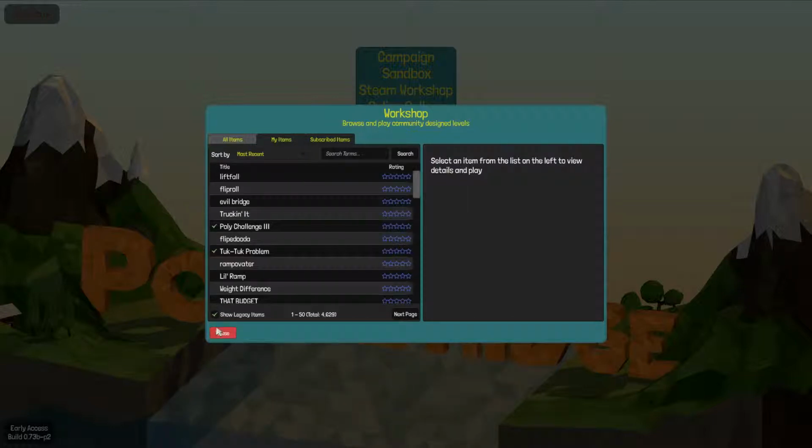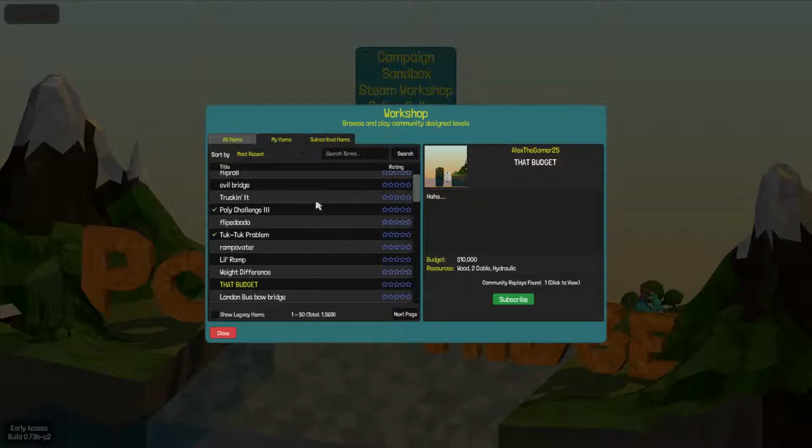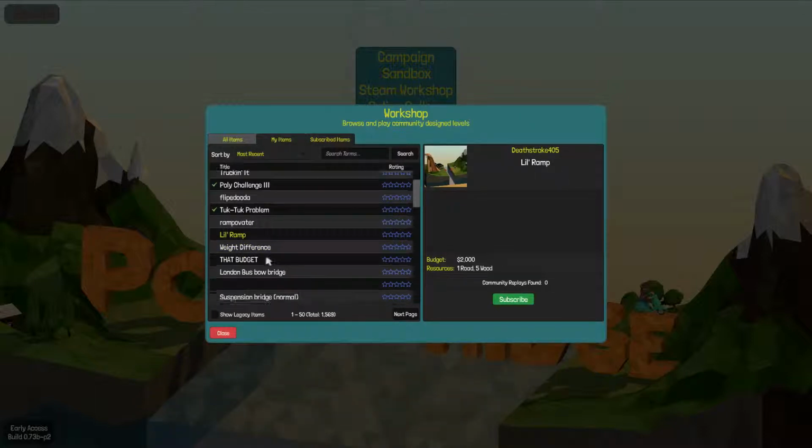Recent. I don't like the legacy, but alright. So the tuk-tuk problem. Alright, there's that budget. Haha. Doesn't look very fun. The weight difference, it's a little hard. Let's see, big ramp looks silly. I'm very critical of these maps, if you can't tell.